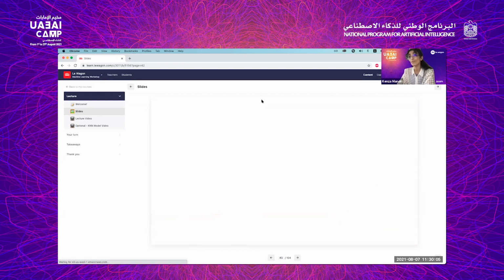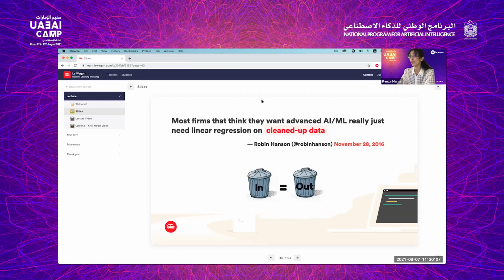And this is what we call garbage. Garbage in equals garbage out. If you are feeding your model garbage data, then your model is going to output garbage predictions, because no matter what information you give your model, the model is going to work. It is meant to work. It is meant to give you an output, but it's not meant to tell you, hey, your data is crap.